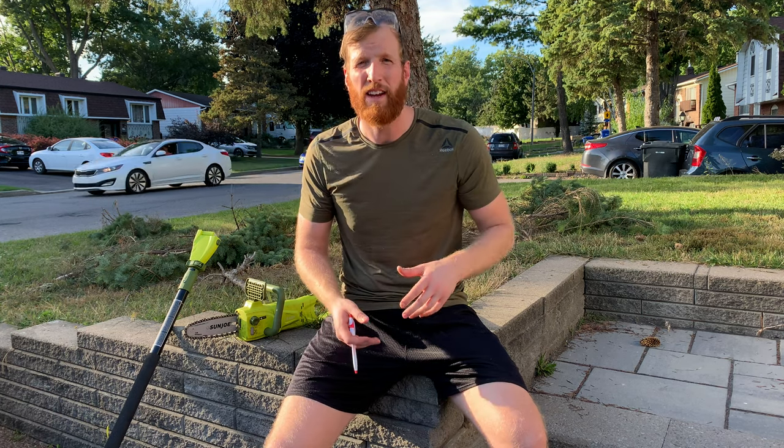So, down to the nitty gritty. This chainsaw performs. Clearly, you saw it. It cuts well on especially smaller branches. When they start to get a little bit bigger, you know, you're doing a little bit more work with your arms than letting the tool do the work for you. It will cut through. It's just gonna take a lot more effort because it is an electrical chainsaw. It's not gas, right? And it does have that small blade.